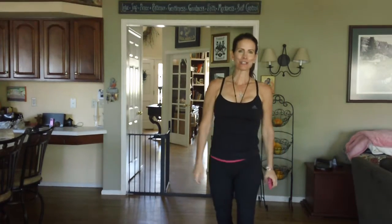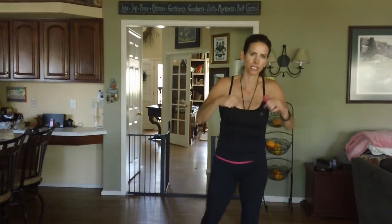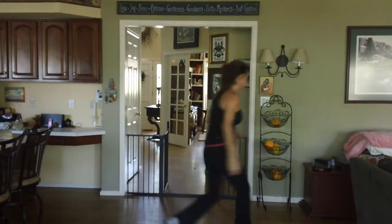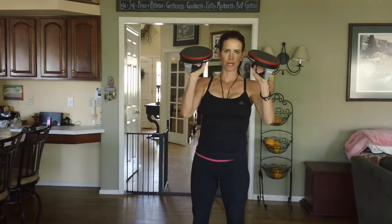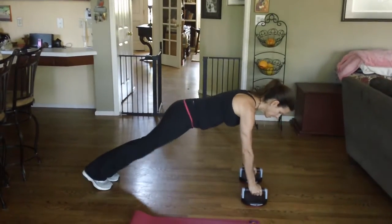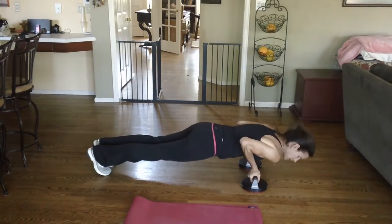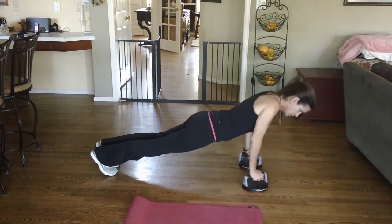The other thing I want to encourage you to do, in addition to doing this, every other day I will be committed to doing push-ups and sit-ups. And with the push-ups and sit-ups, there's a little device that I use called the perfect push-up. Okay, can they see me if I go down? So if I go down to the floor like this, and you can just get these at Target, they work the entire arm. Okay, so you're holding in the core, and then when you go down, you're getting the back of your arms, and you get your triceps and your biceps, and then you push straight up.